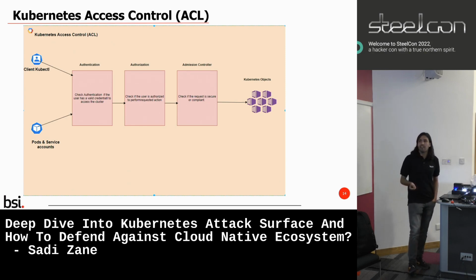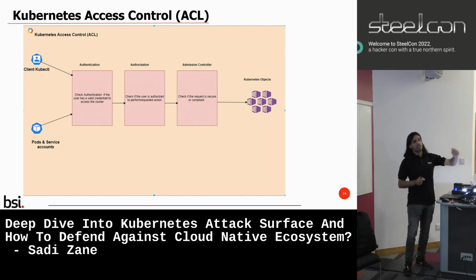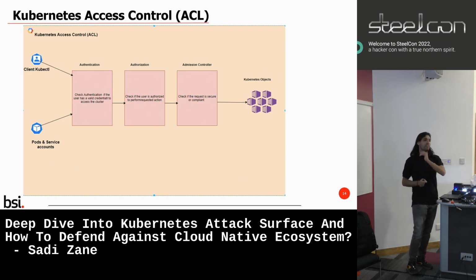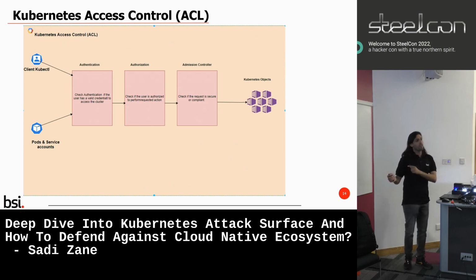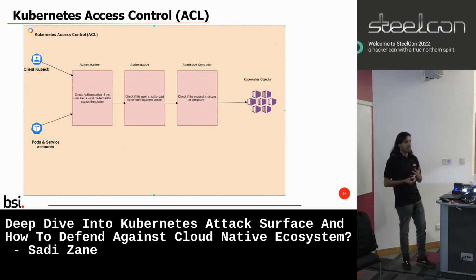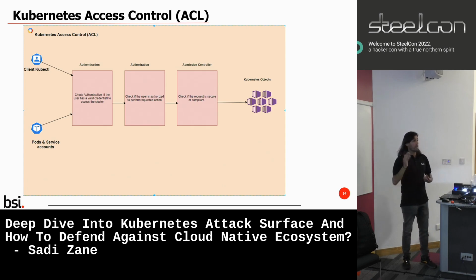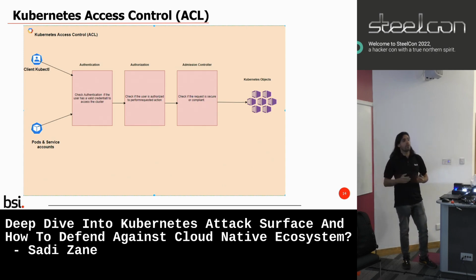Admission controller answers the existential questions around DevOps, because that decides whether you've passed your authentication and passed your authorization. If you enable the admission controller in your Kubernetes API server, it dictates whether that particular request should go through to the final destination, which is reaching the Kubernetes object. An example of an admission controller could be checking your image.